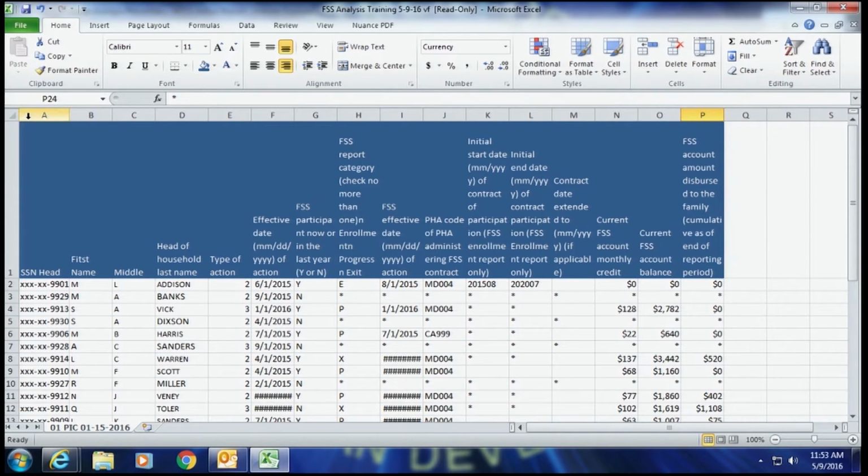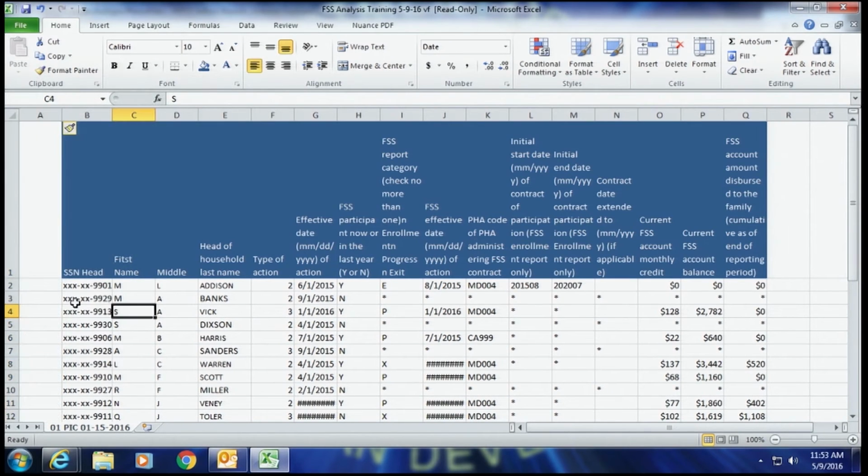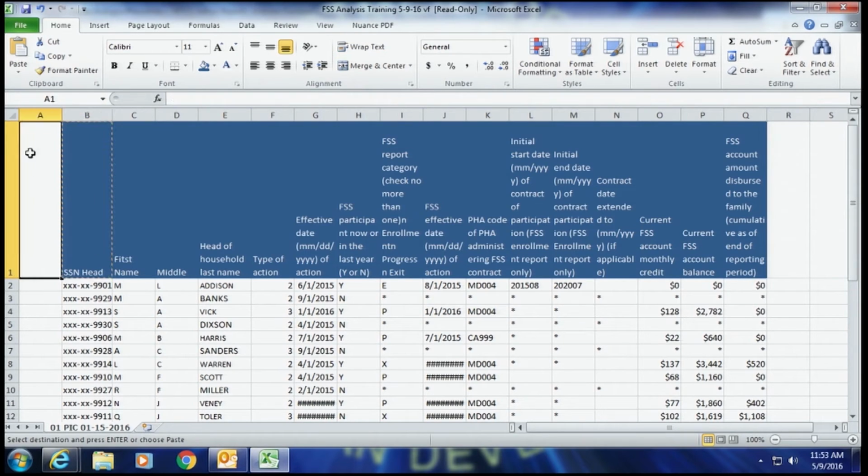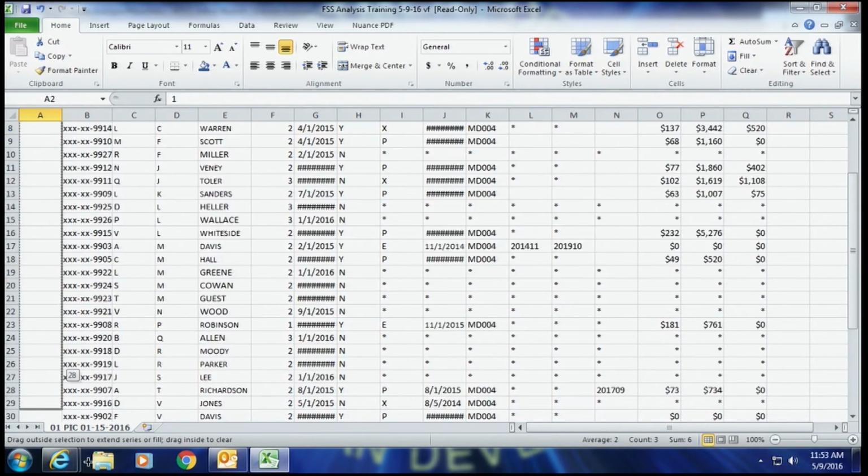And so what we would recommend is I insert a row. I'm going to copy the formatting over, and I'm just going to simply put account in. And all this does is allow me to sort.